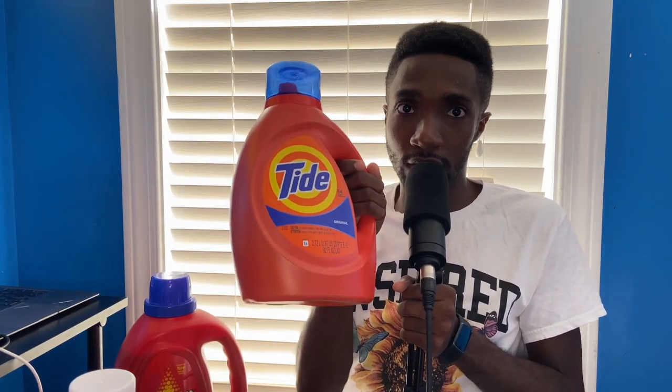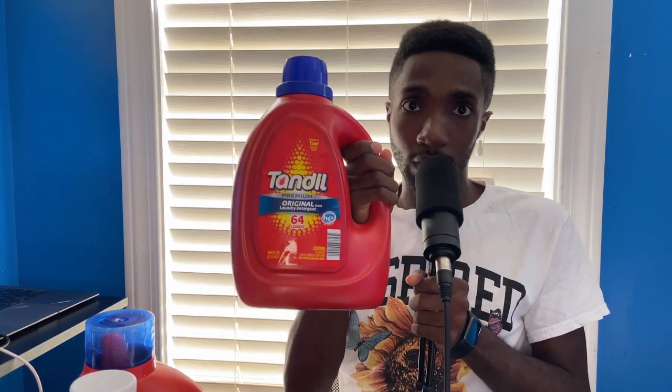With the first test that I did, the original Tide did better — I'm going to tell you it did. It did do better than this Tandle. Don't ask me what the wash temperature was because I don't remember, this was months ago. But I do remember that Tide actually did significantly better. So what I'm hoping is this next go-round I'm going to see if there's any change, and now to compare it to this LA's Totally Awesome.